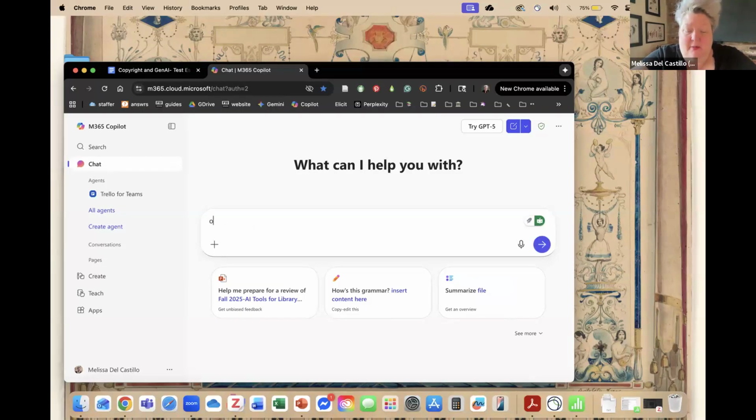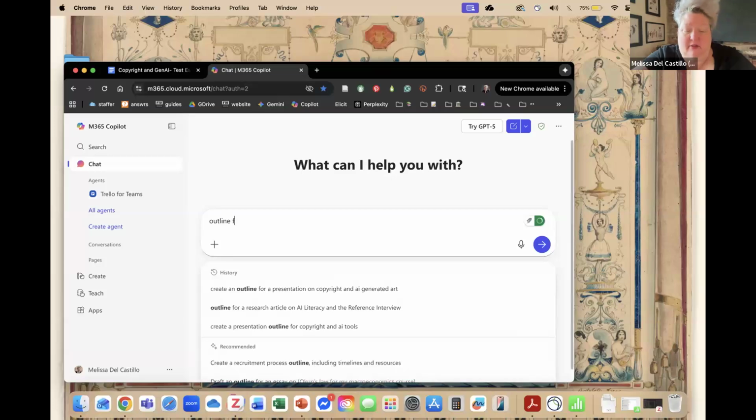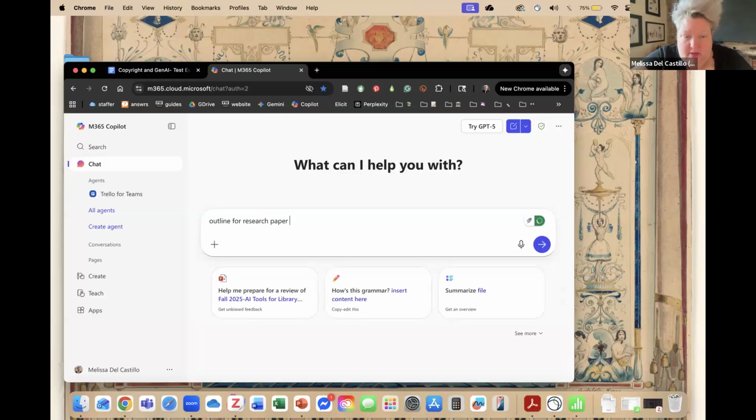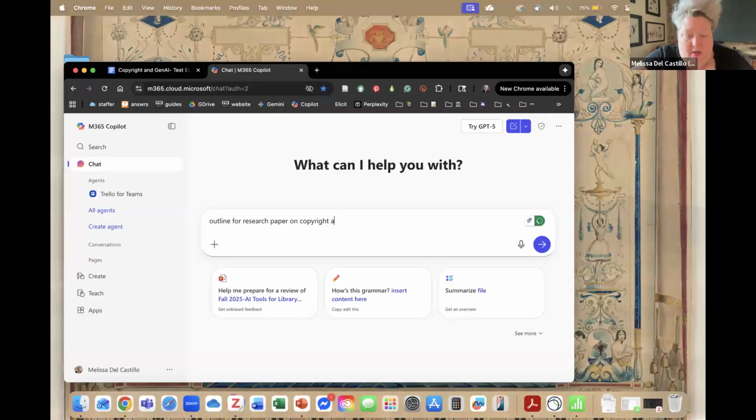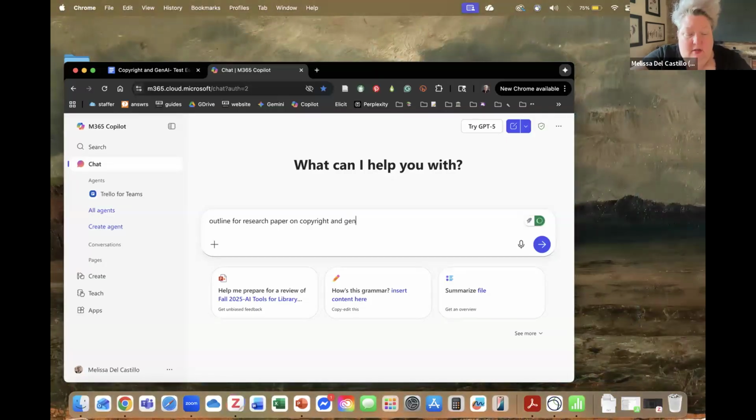So maybe I'm doing an outline for a research paper. See, I'm being very explicit, telling it exactly what I want on copyright and Gen AI art.